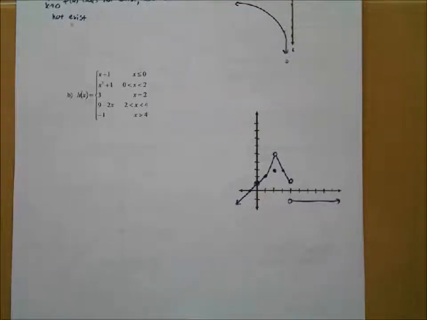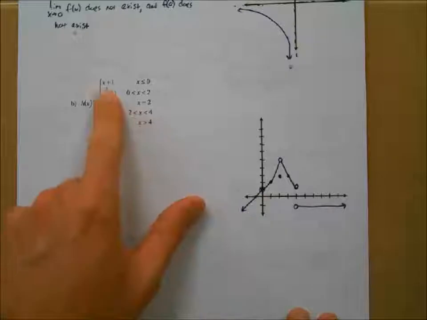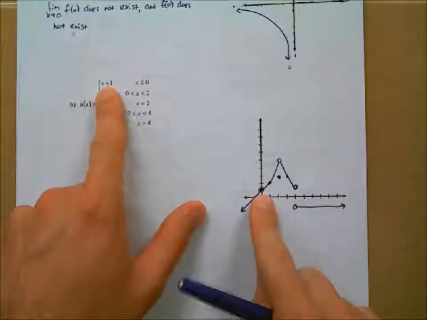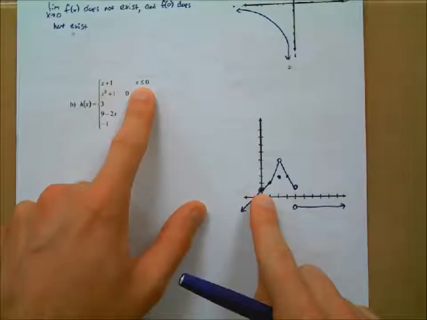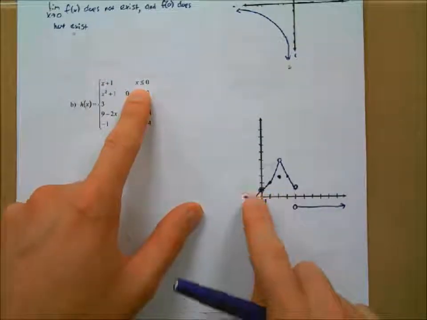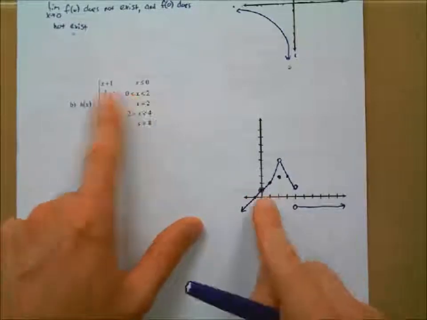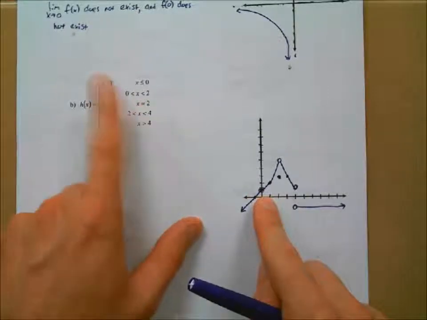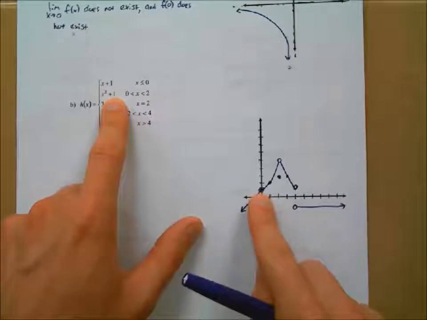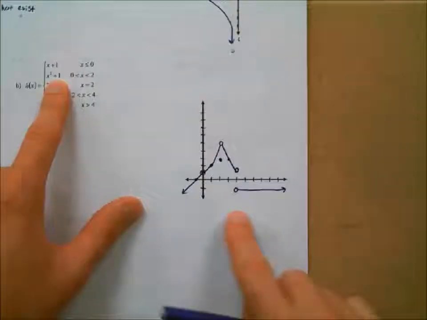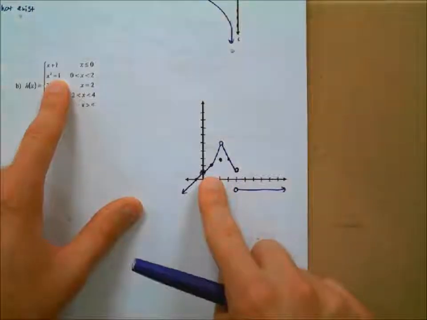Okay. So the leftmost piece here was the x plus 1 for x less than or equal to 0. So I started at 0, so it's at y coordinate 1. It's filled in, and then just down one, left one, down one, left one to put the slope there. And then for this next piece, start at 0, square it, plus 1. So we're starting at the 1 there, so they're joined up. I don't know if you guys can tell, but I put an open circle around the filled in dot. You don't need to do that.